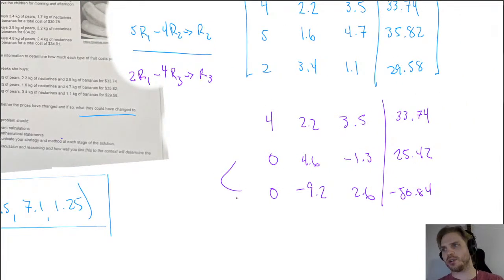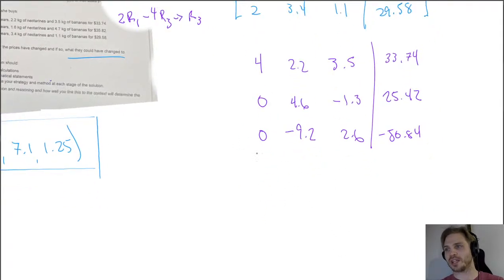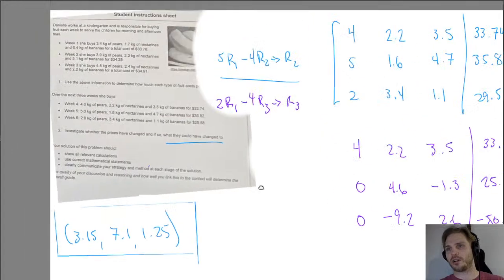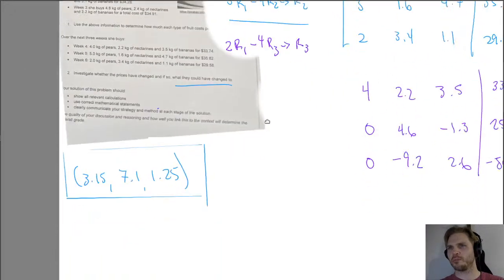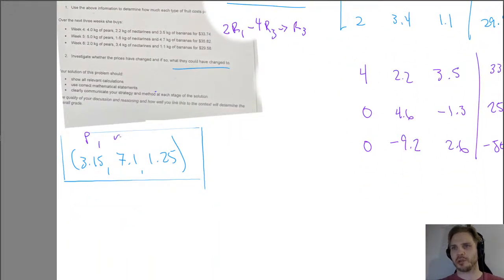Yeah, so there are infinitely many solutions which you found. These are constant multiples of each other. It's -2. So we could zero out this last row, and our things are pears, nectarines, bananas. So this is like P, N, and B.